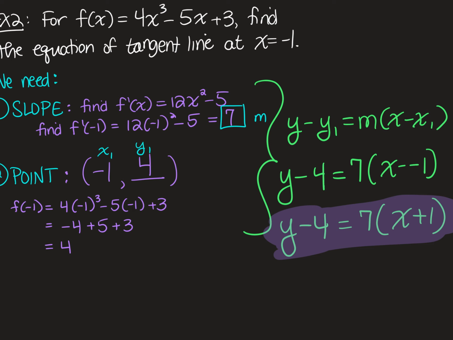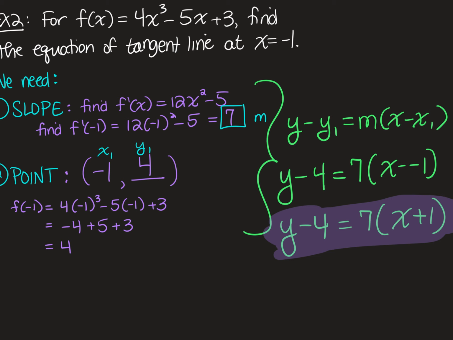I would, again, take a minute, put it all on Desmos just to check your work. And I actually have this on Desmos. Again, for those of you in the classroom, you'll be able to see this. Original function, the point, and the tangent line. If we look at those three things, we can see that does look tangent. Okay, so it's just a nice little self-check. It's not necessary, but it can be nice.